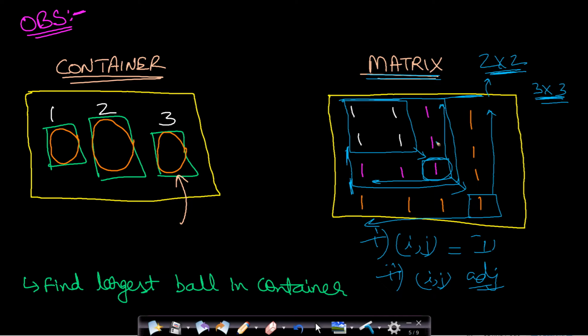So what is the property which you can observe here? You can observe that if we can solve a smaller subproblem, then that can lead to solving a bigger subproblem. Because when we are finding whether a square matrix is possible at this one, we are just looking at these column values and these row values, but we are not searching all the values in this matrix which have already been determined. So we are actually making use of previously calculated values to determine whether the current index can enlarge this matrix or not. That is the entire idea of the optimal substructure.